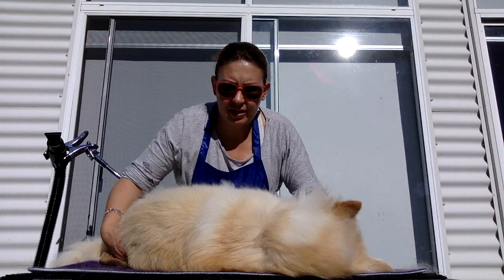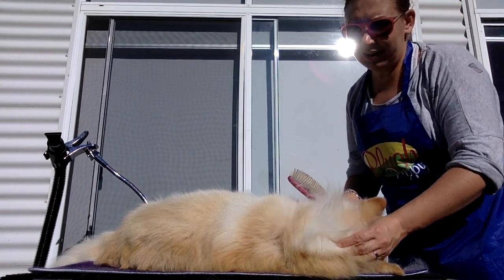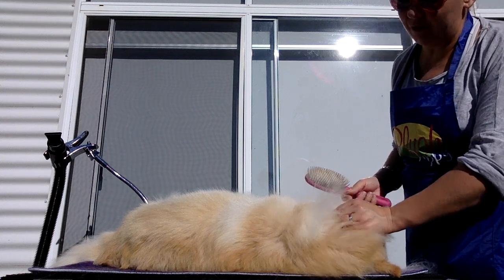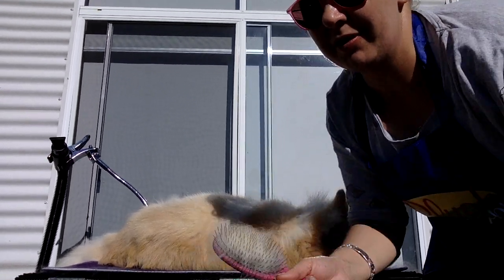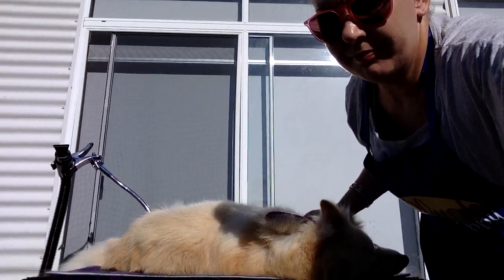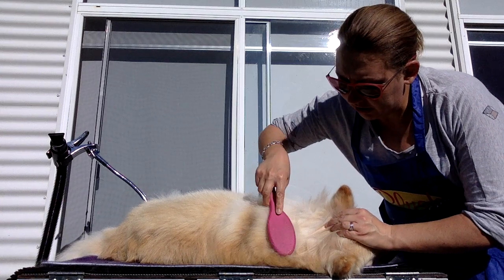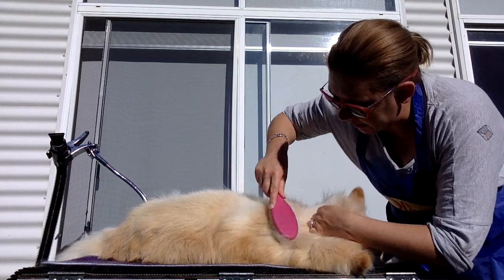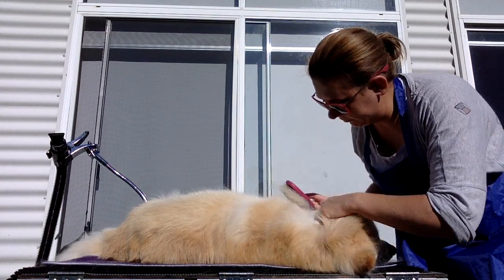All right, I'm just going to move you down a little bit, Flurry, so we can just face your mane. So here we are now up into this big mane area. And obviously if you've got a boy, that can be really quite dense. But even on neutered girls, it can be quite thick. So it really is an area that we need to make sure that we spend a bit of time on. So again, just pulling that coat up out of the way and then brushing it back down in the right direction.